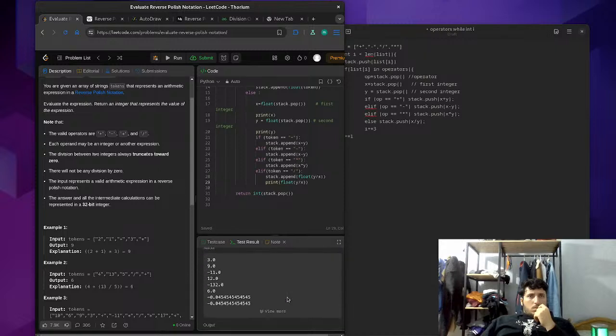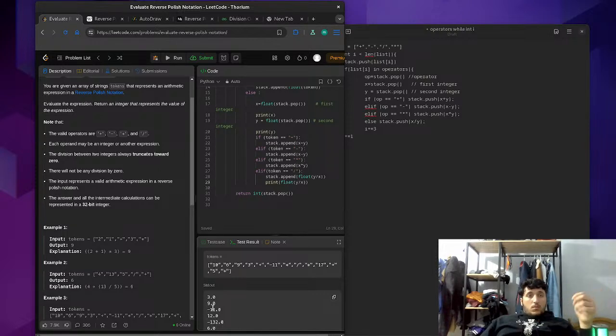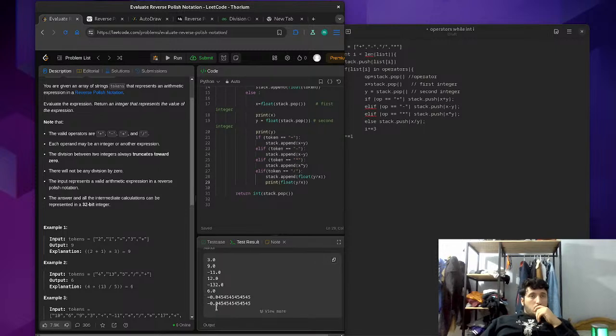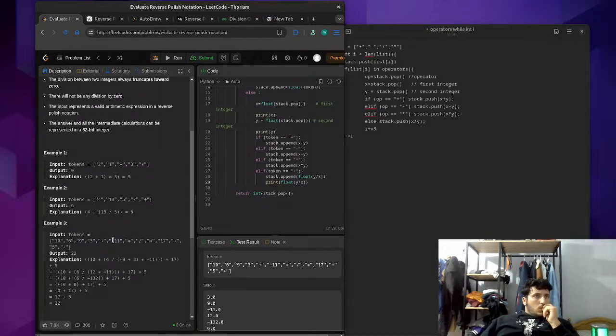And this, 3, 9. Plus. He pushes, and then he found this.